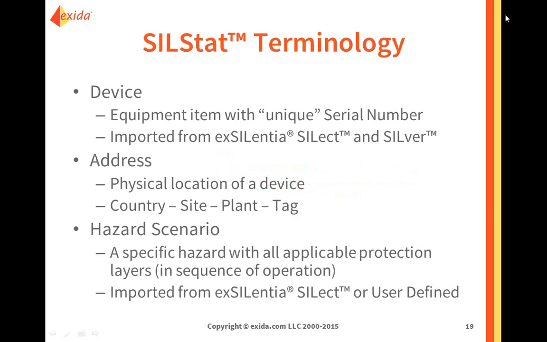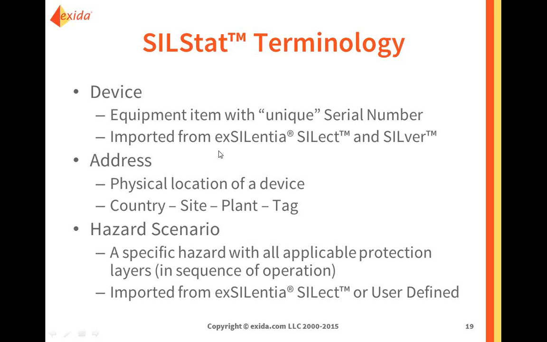So how does the tool work? Well, just from a terminology perspective, we have a couple of items that are worth mentioning. We talk about devices, which is a unique equipment item with a unique serial number, which could be imported from Excellencia, either the Select or the SILver tool. Select would account for the IPLs, SILver would account for the information in the safety instrumented function.